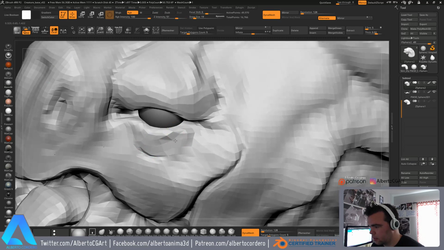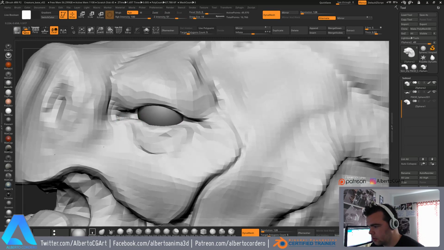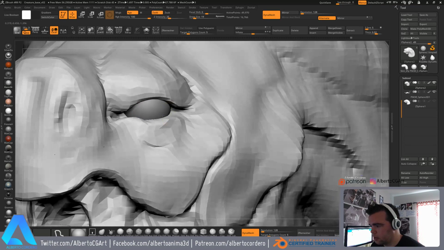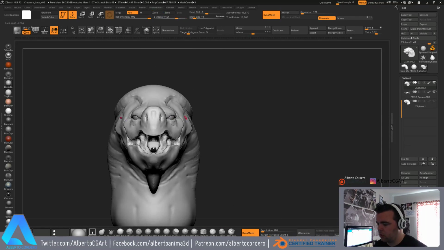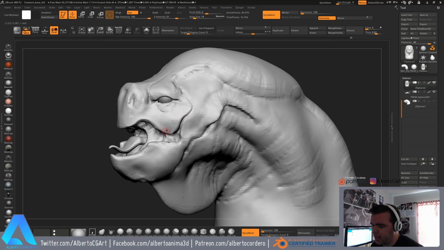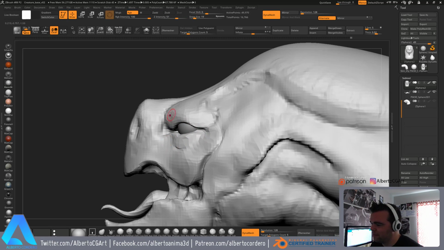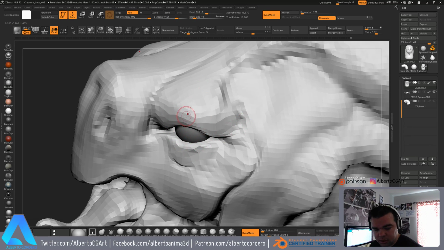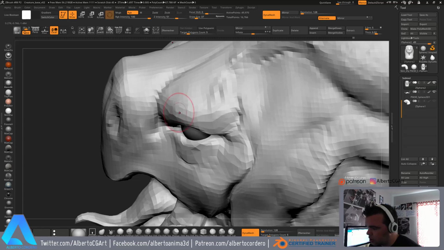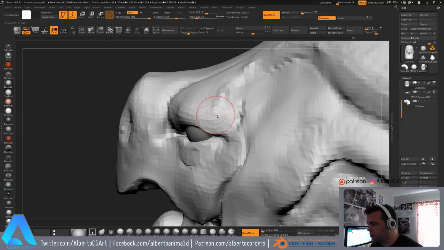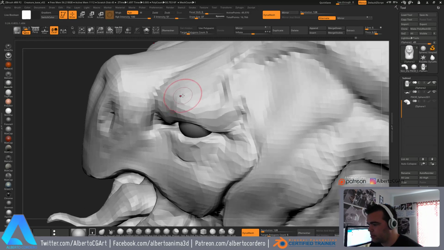Alrighty. I think the eyes are looking pretty good. The shape. If you go to the front, you can see the eyes right there. They're looking at you. They're like, I'm looking at you right now. I'm gonna get you. And let me increase here. I need to create some kind of thing right there. And this is gonna be unreachable right now.